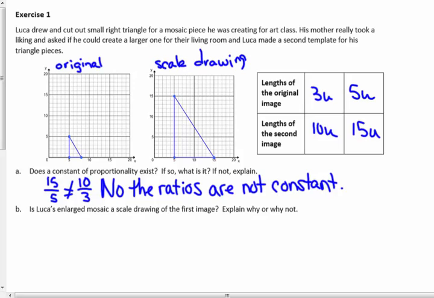They are not proportional to each other. Is Luca's enlarged mosaic scale drawing, that triangle of the first image, is it a scale drawing of it? No. If this was 9 units high, only 9 units in length, if this only went to 14 here, if this was only 9, then that would work. If it went 9 to 14, that would be a scale image. Oh, it would have to go up to 15, 9 to 15, take that back. So, it's not. Is Luca's enlarged mosaic a scale drawing of his first image? No. So, in order for it to be a scale drawing, it has to be proportional. Not all the side lengths are proportional.